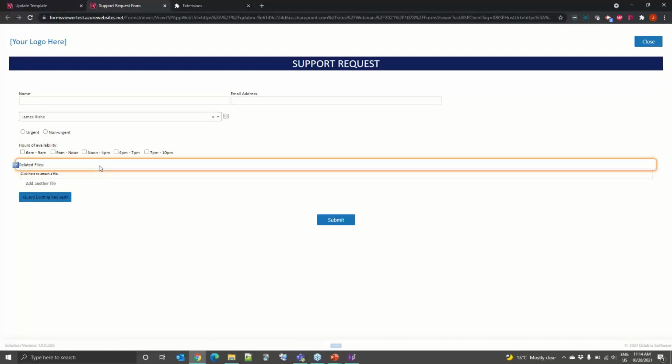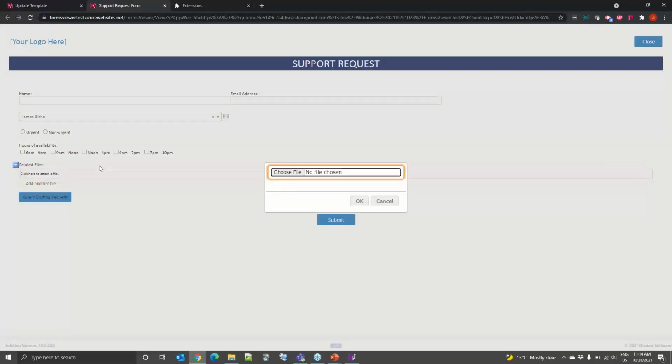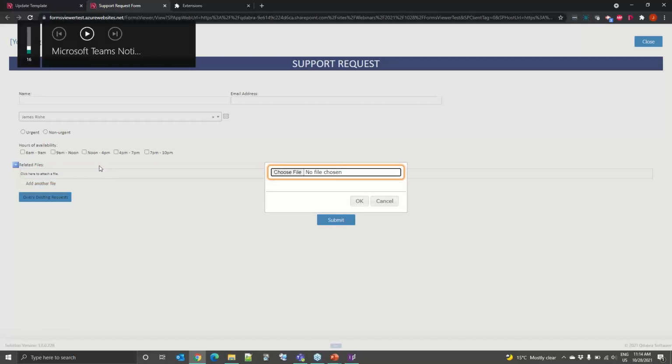The other one that we added was that previously we couldn't open a file attachment control by clicking it or by pressing the space bar or enter. Now you can do that. You can manipulate it entirely using the keyboard. So that should help for people who can't use pointing devices or who have vision problems.